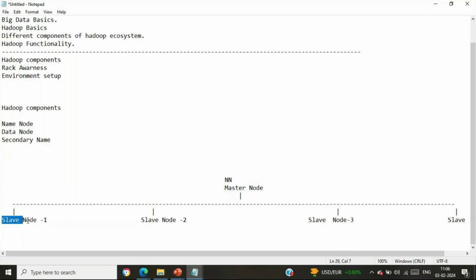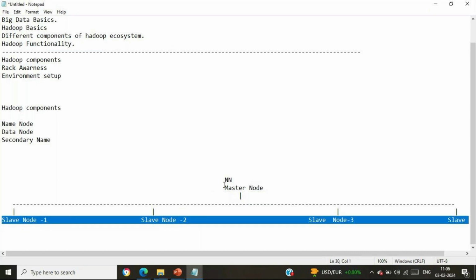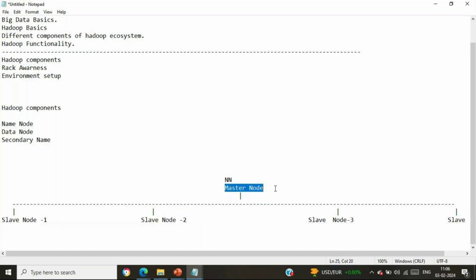If certain blocks are available in slave node 1 or slave node 2, that information will be available inside the master node, and based upon that information we will be able to fetch it. We also have replication related stuff.